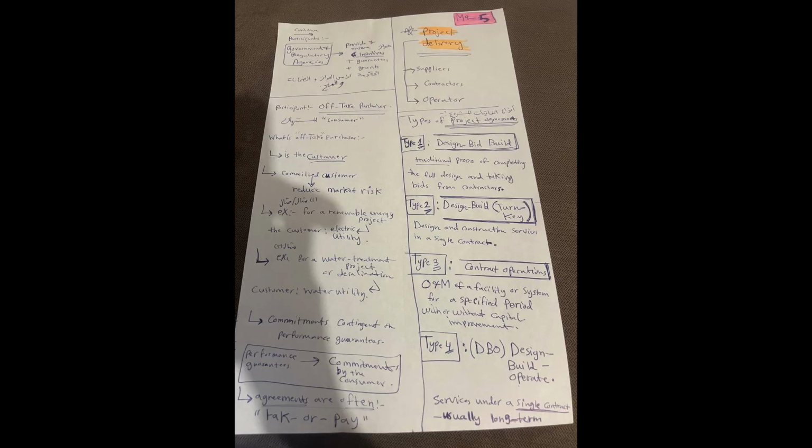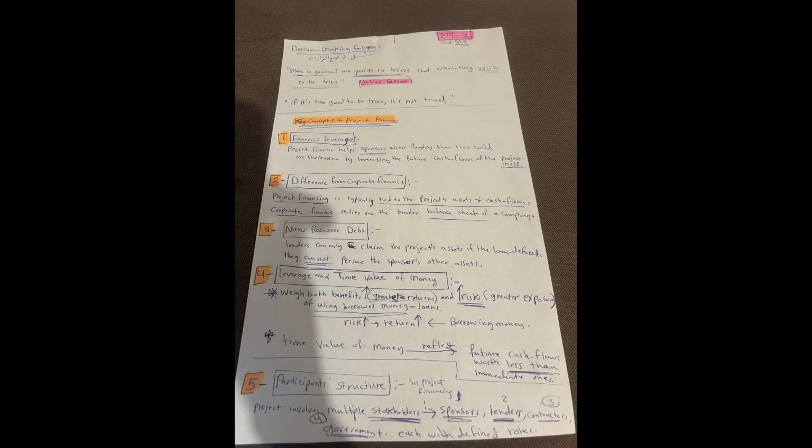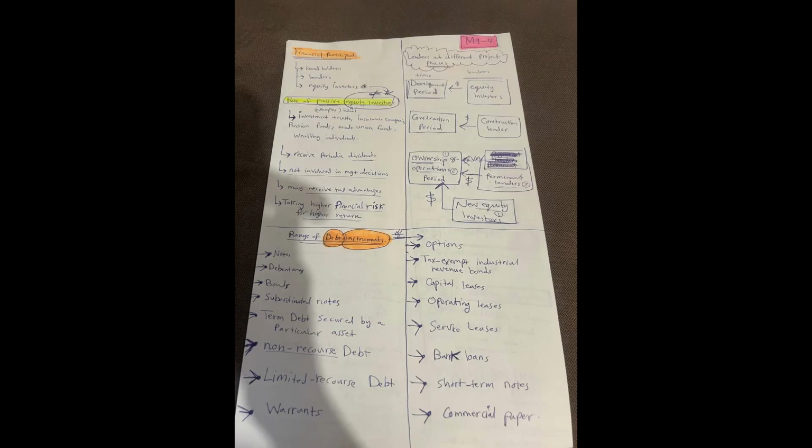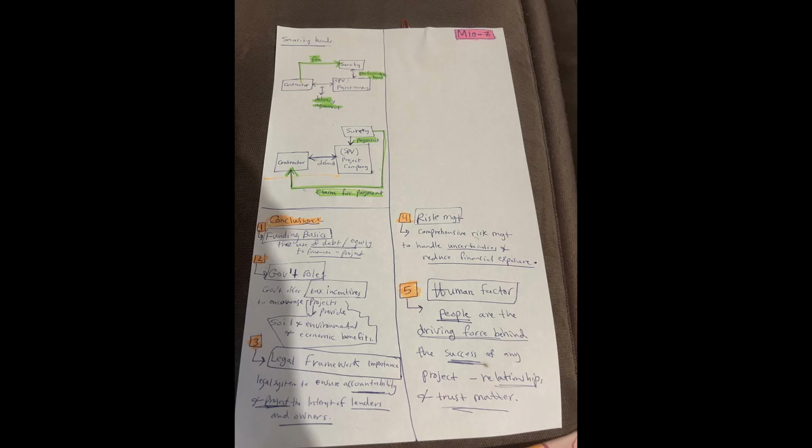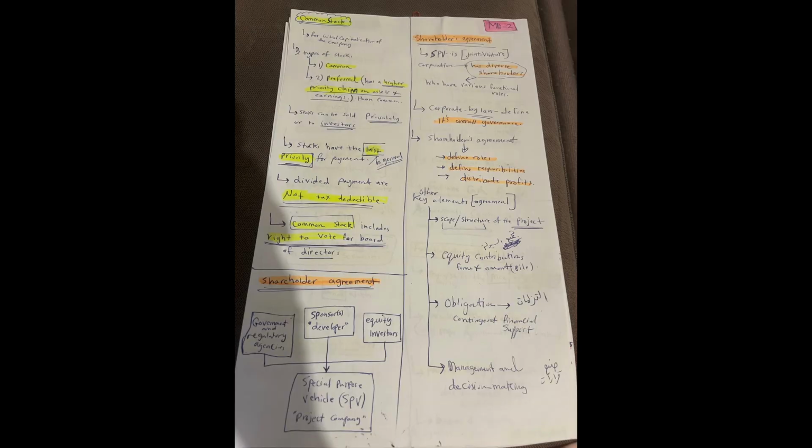Absolutely central. Contracts create the whole legal framework. They define who's responsible for what and what happens if someone doesn't deliver. They're the main way risks get allocated and transferred. Like the buyer takes the market risk with an offtake agreement. Right. Or the construction contractor guarantees performance and takes construction risk. The operator takes operations risk through the O&M agreement. It's all about assigning risk to the party best able to manage it.